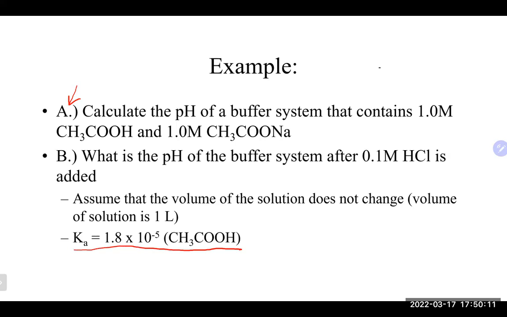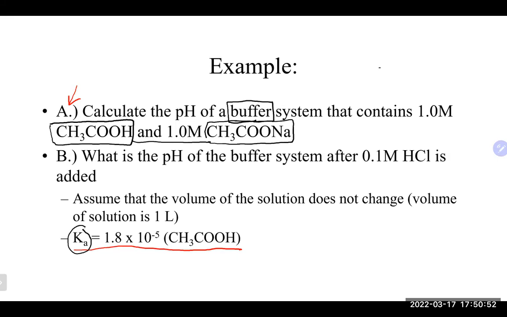Okay, let's take a look at this. So they were nice enough to tell us it's a buffer. They're not always nice enough to tell you it's a buffer. So you would hopefully be able to recognize that this is a buffer by recognizing that that is acetic acid, which is a weak acid, and that sodium acetate here would be the conjugate base. So it's key to be able to recognize those things so you understand what type of problem you're dealing with. Again, the same information can be helpful to you. Clearly, you see a Ka value on the bottom that tells you it obviously is a weak acid in that case. And obviously, the acetate and acetic acid are related to each other. So that should help you focus that.